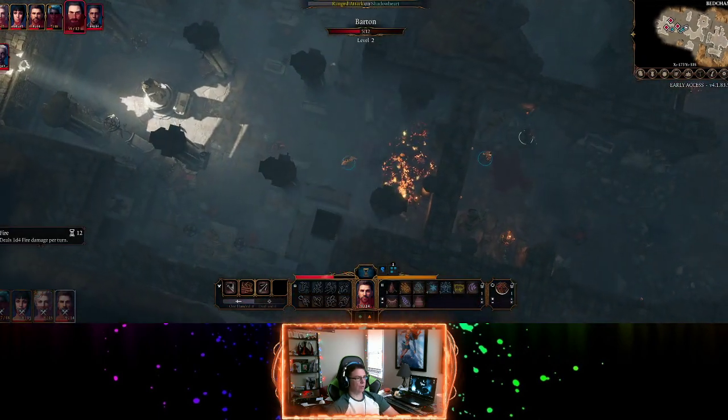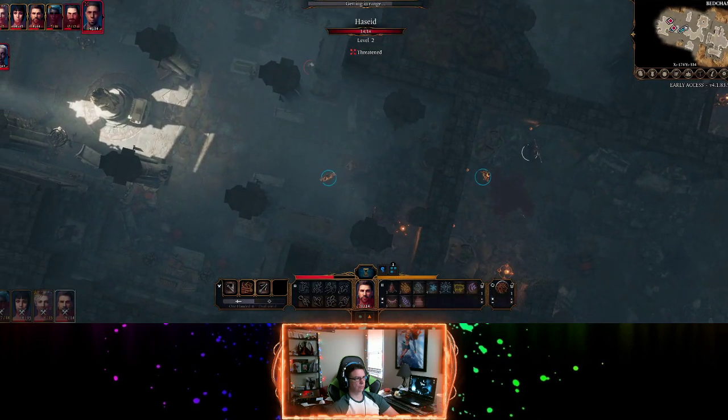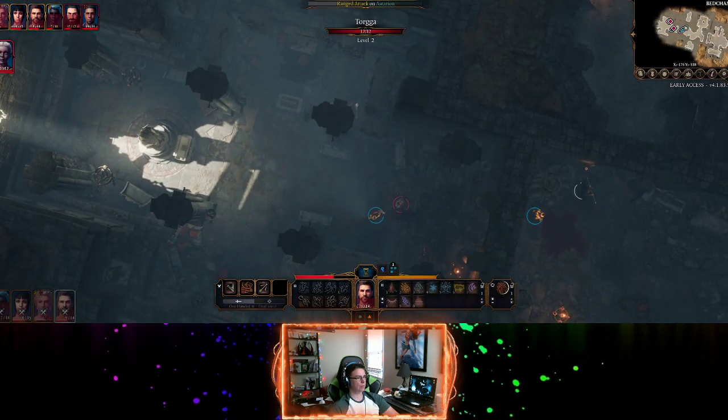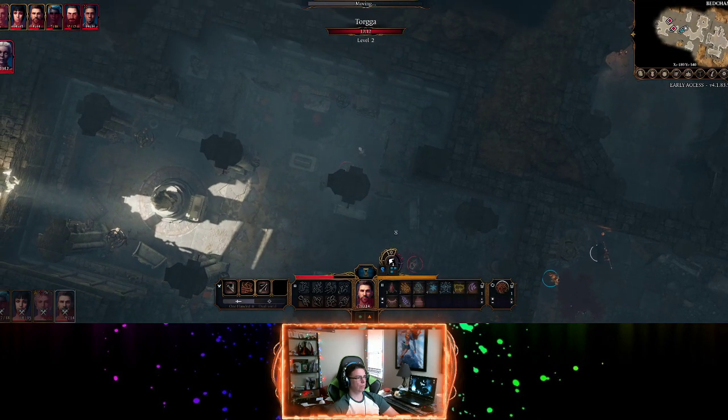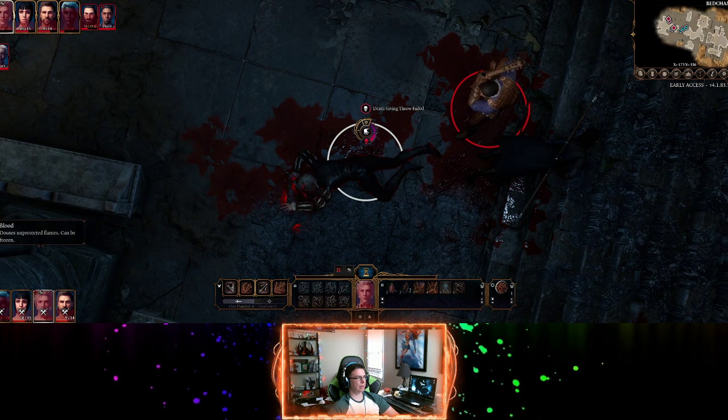Oh, what's tactical mode? Oh, top down. Two-hander. Drop like a bad habit. Death saving throw failed. That's not good. I think you failed three of them, you're dead.